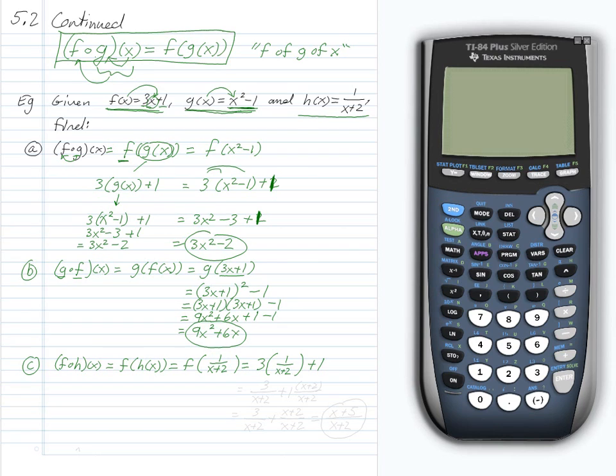That's far enough. Now you could also continue and simplify this a little. Just multiply in the 3. That's 3 over x plus 2 plus 1. We could get a common denominator, multiply the 1 by x plus 2 over x plus 2, and then add, so 3 over x plus 2 plus x plus 2 over x plus 2. Our final result being 3 plus 2, 5, and x in the numerator, all over x plus 2.